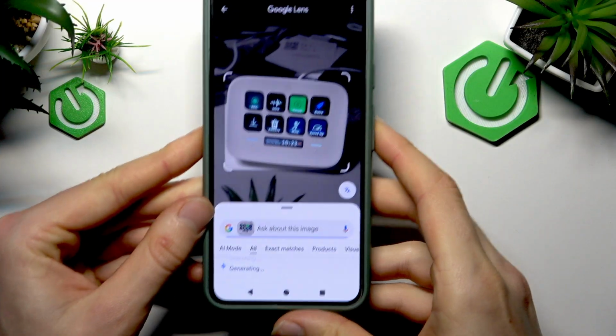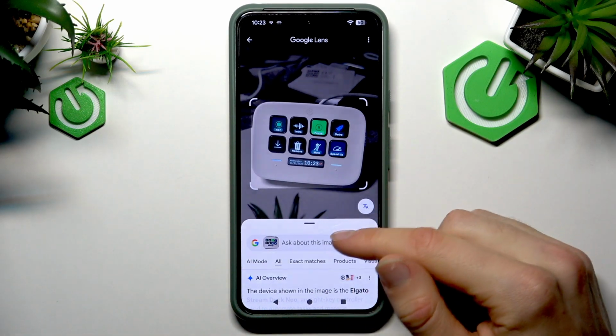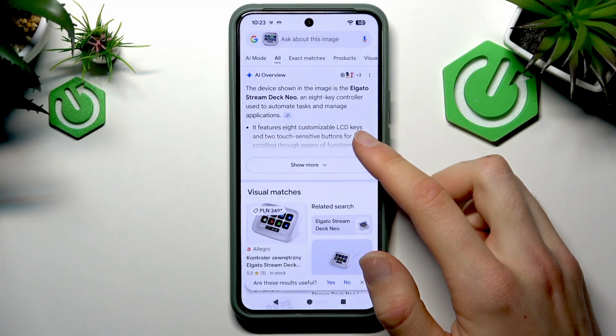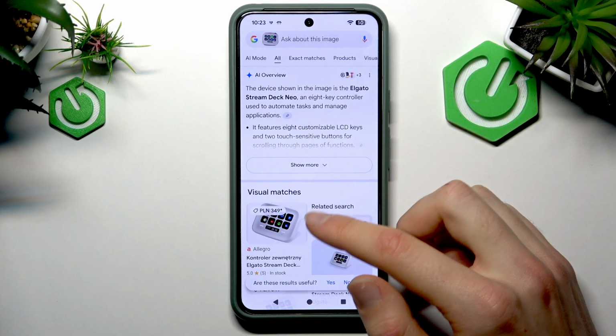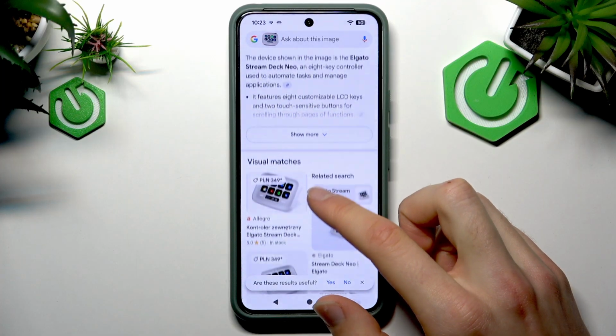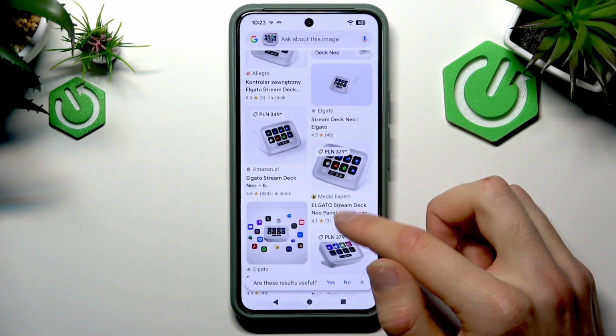As you can see now, it will find it on the internet. The device shown in the image is an Elgato Stream Deck Neo, an 8-key controller used to automate tasks and manage applications. You'll have websites where you can buy this item, basically.